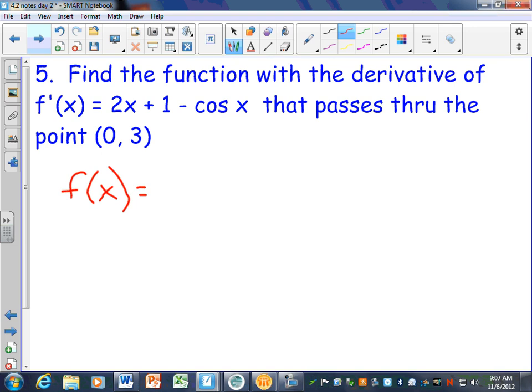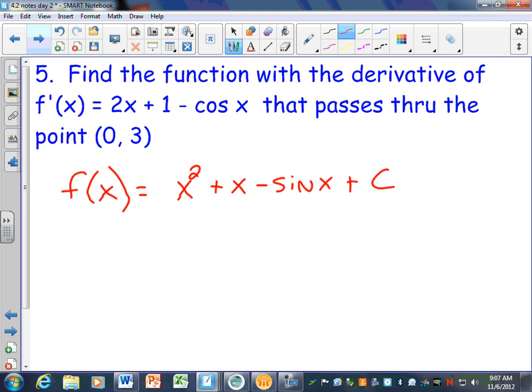If this is x to the first, what is our antiderivative going to be? X squared. And that takes care of the 2, right? Plus x. Plus sine. Minus sine. And again, you can check this. The derivative of sine is cosine. So we do need the minus in front of that, so that it would be minus cosine, plus c.